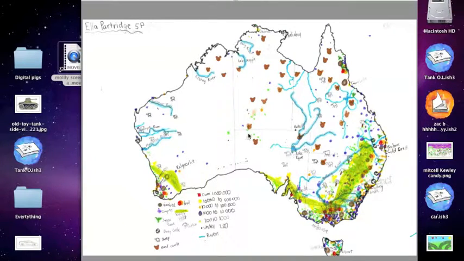So now onto the population. You may have noticed that it's not very heavily populated through here, just like I said before, and that it is along the east coast because there's a lot of water there.